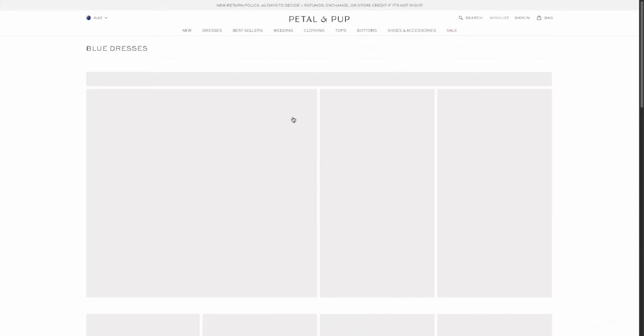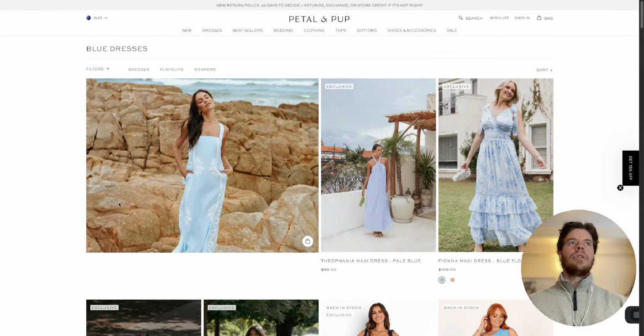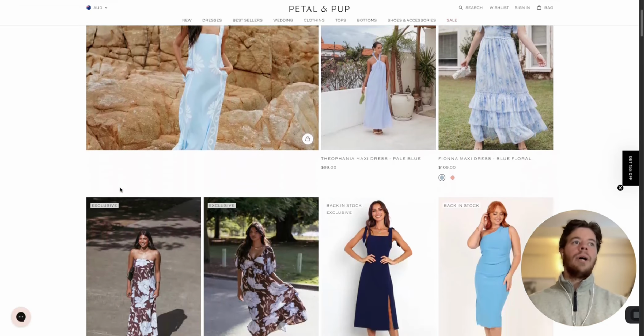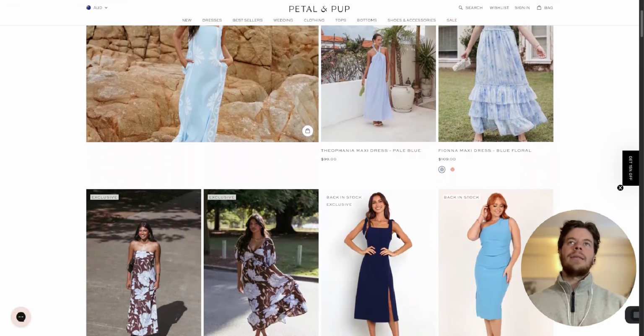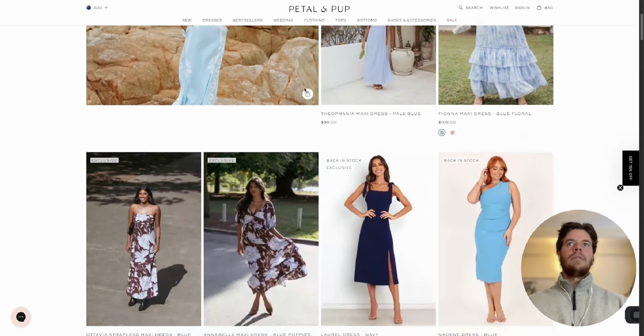So if I click here, we've got blue dresses. So you can see that they have a blue dresses collection, which means that they are going to show up when people are searching for blue dresses. Now what this does, first of all, they show up. Second of all, people who end up on this page are much more likely to buy because they're searching for a blue dress. So if someone searches for a green dress and they end up on a page with all these different colors, they're less likely to convert because they're confused by all the other options. So this is why it's important to have color types or color collections for your different products.